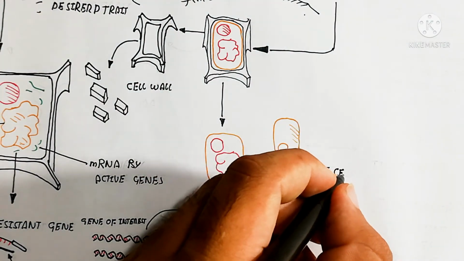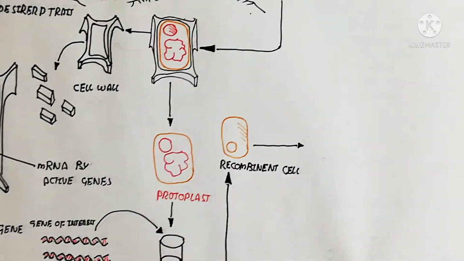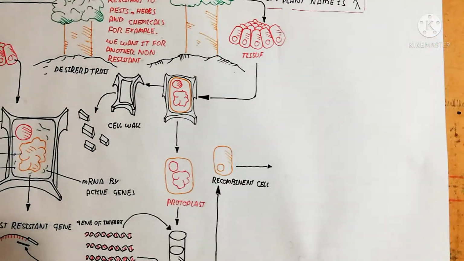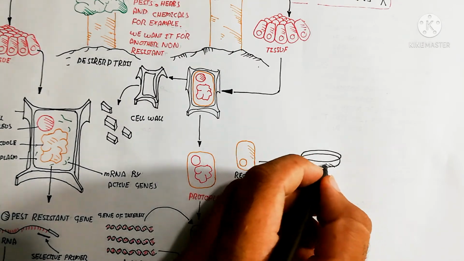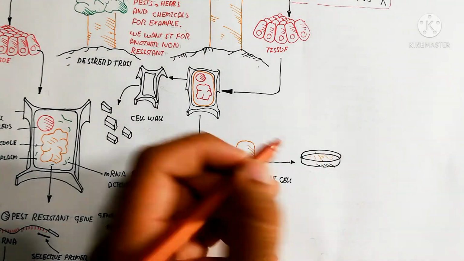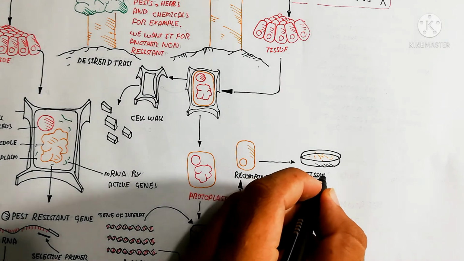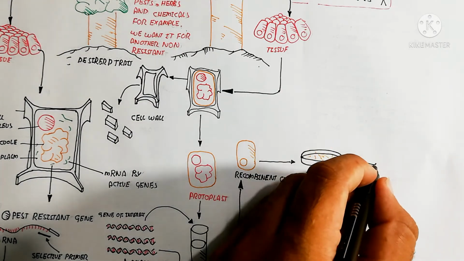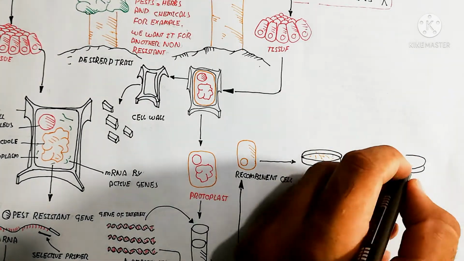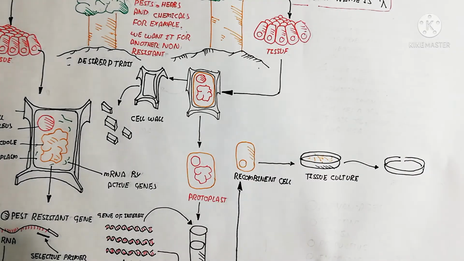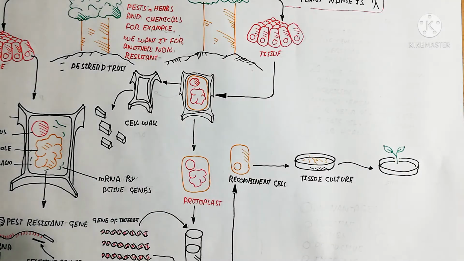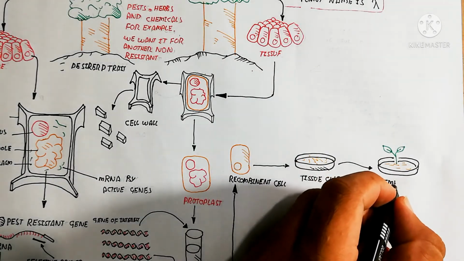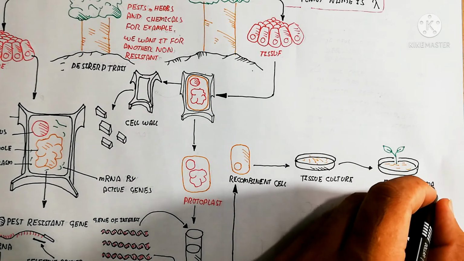So the nucleus will contain the recombination of DNA in the whole genome of the cell. After this, we will say that it is a recombinant cell. This recombinant cell is a protoplast. When we put it into tissue culture, it will grow the cell wall again, because the gene is active in the protoplast to produce the cell wall, and it produces embryo formation. After the embryo formation, a transgenic recombinant plant of the lambda species will occur.